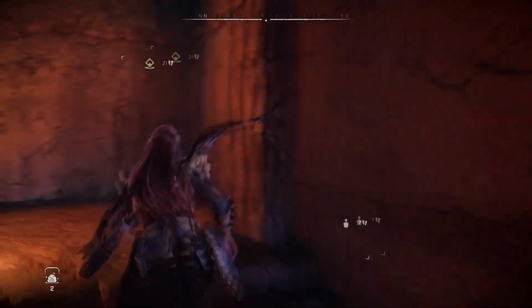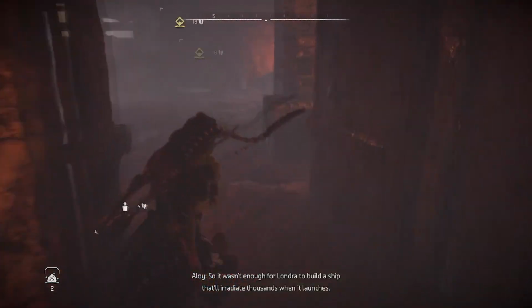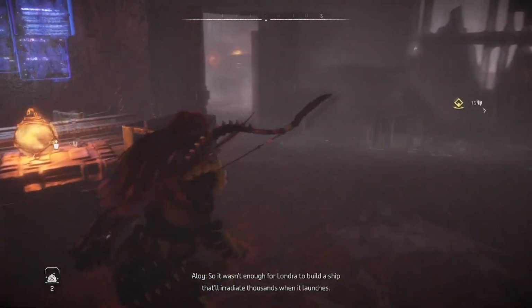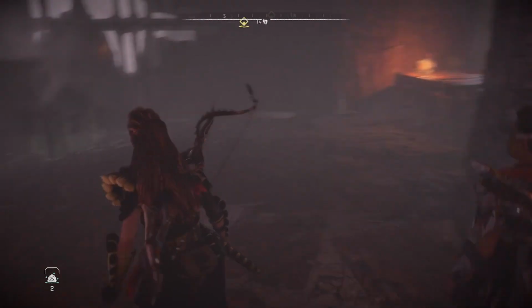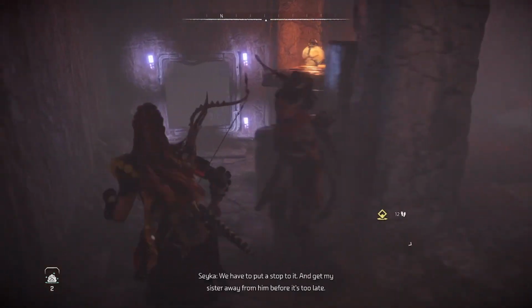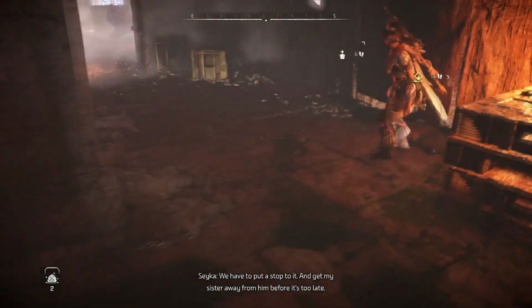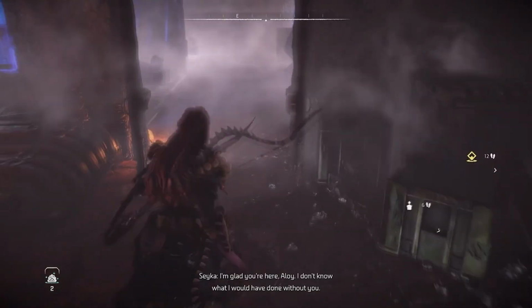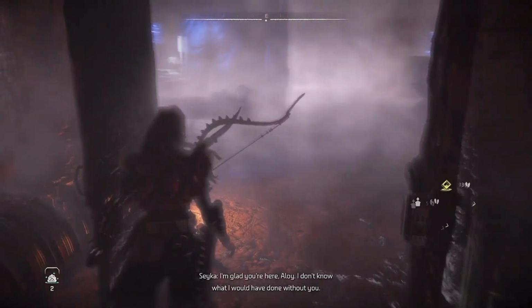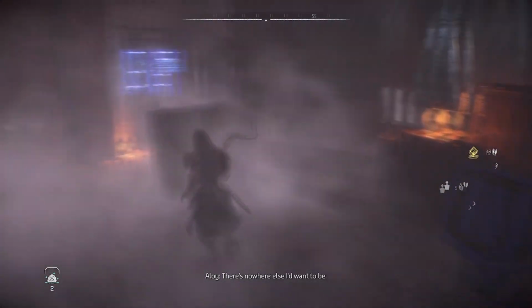So it wasn't enough for Londra to build a ship that'll irradiate thousands when it launches. He wants to rule over his own brainwashed world like a god. We have to put a stop to it and get my sister away from him before it's too late. I'm glad you're here, Aloy. I don't know what I would have done without you. There's nowhere else I'd want to be.